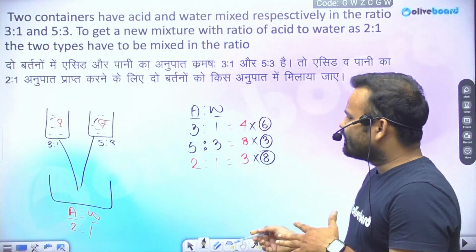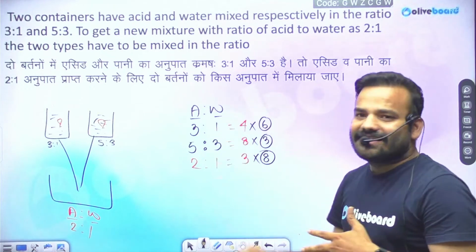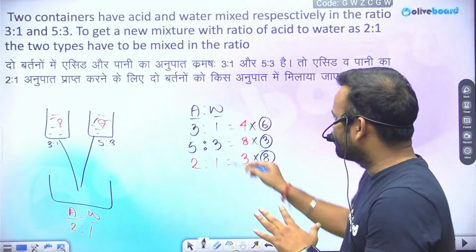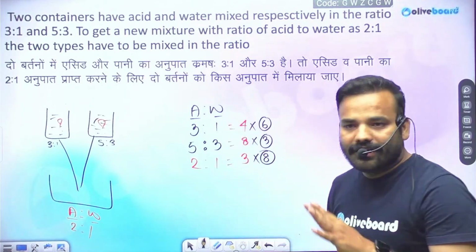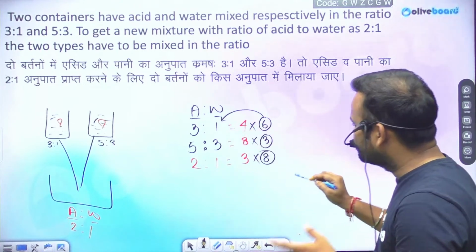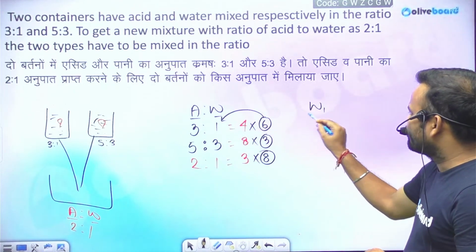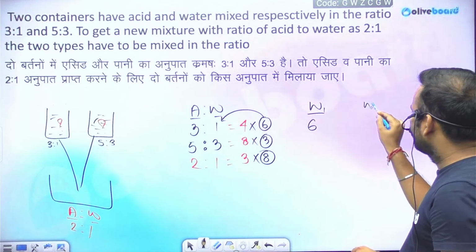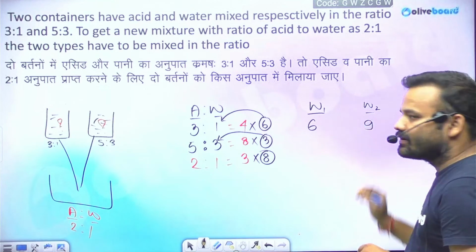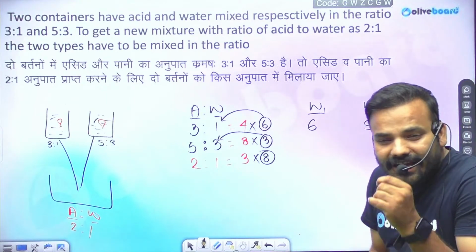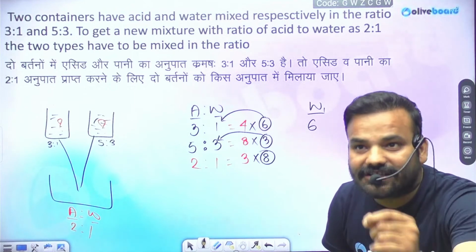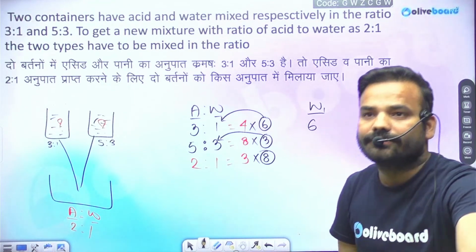Now, either you multiply this in acid or you multiply this in water, you will be getting the same result. So I am taking this water part because this water part are equal. This column I am taking, the water column. From the first column, the concentration of water which is coming is 6 unit. From the second column, the concentration of water which is coming is 9 unit. What will be the mean value? What would be the final ratio will always depend upon which container was mixed more.